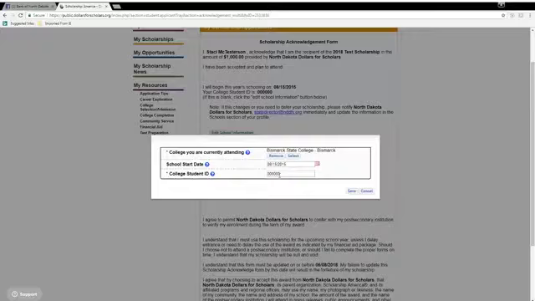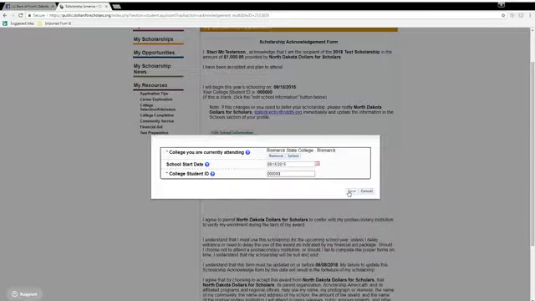We do ask that you put a college student ID in here. This helps us. We send this information along with your scholarship information to the school so we can make sure to get the scholarship information on your correct account. If you do not have a student ID yet, just enter in a series of zeros. You can see that's what I have done here. It doesn't matter how many zeros you entered. I entered 6 in here. You will want to make sure once you receive your ID that you update this in your school section of your profile.